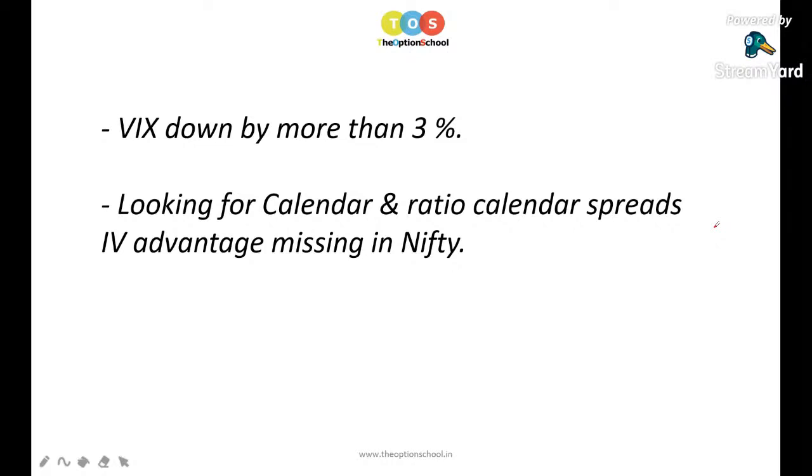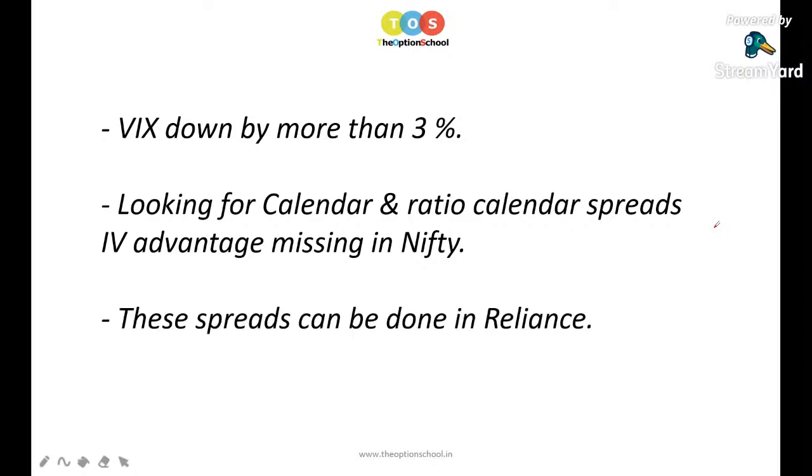So in Nifty it is not happening, but if you see in Reliance, 25th Feb versus 25th March, here we do not have any weekly options. So if you want to create a calendar spread or a ratio calendar spread or a diagonal spread in Reliance, that is still at an advantage, because again 25th Feb implied volatilities are higher. Whichever strikes you are trying to sell, their implied volatility should be higher. If we have a very good gap between selling strike implied volatility and buying strike implied volatility, the trade becomes much juicier for us, right?